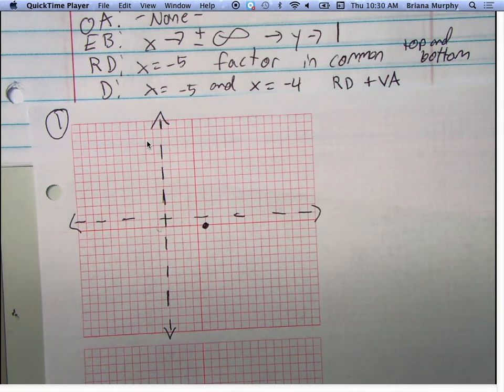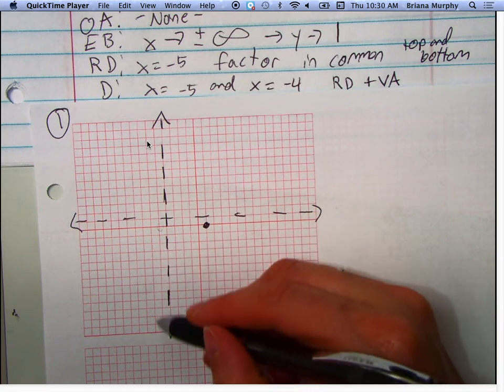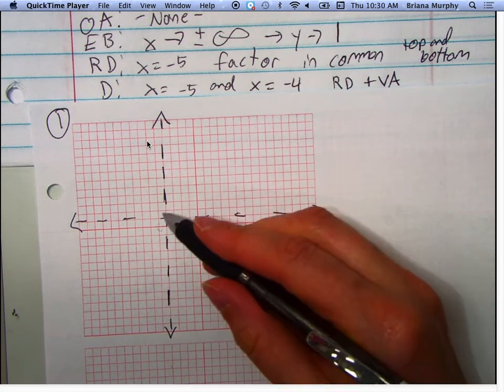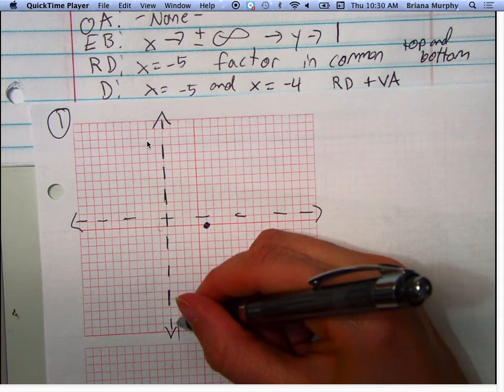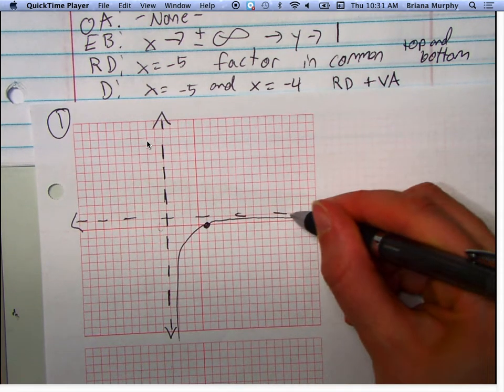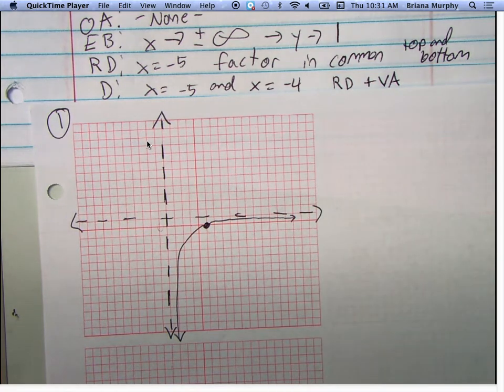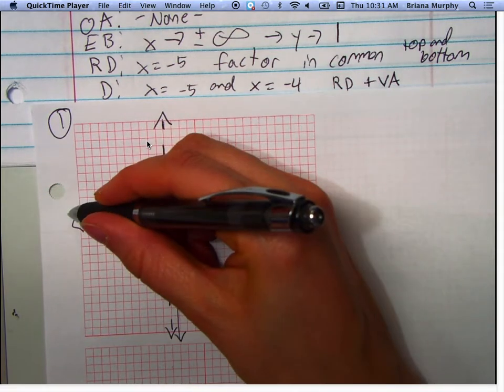I know I'm going to take this line. I'm going to go as close as I can because I'm approaching the dotted line. I'm going to not cross it till 1, and I'm going to keep going. Okay? So you get close but don't touch it. The next one is going to be here. It's going to be coming close to here.